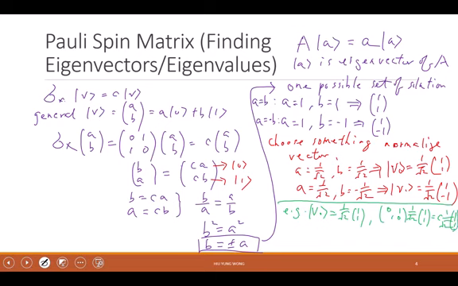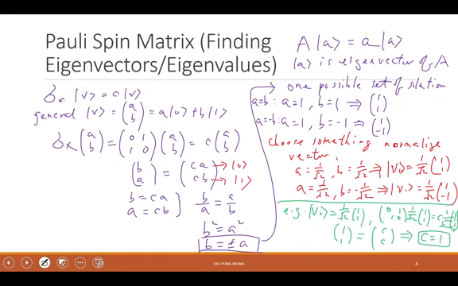Okay, then you try to do a multiplication. You see on the left hand side the 1 over square root 2 got cancelled. On the left hand side, you get 1, 1 still, using matrix multiplication. On the right hand side, it is c, right? So it means the eigenvalue is c equal to 1. So the eigenvalue of the first eigenvector is 1.